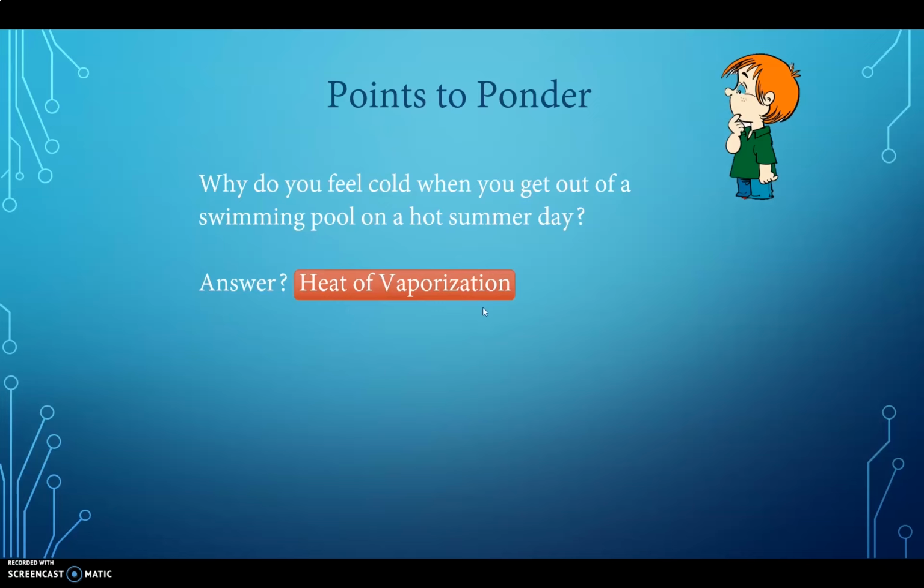When you get out of that pool, you're wet, and the water on your skin begins to evaporate. And of course, as we learned a little while ago, every gram of water that evaporates from your skin needs 2,260 joules of energy. And where do you suppose it's getting all of that energy from? That's right, it's getting it from you. It's taking that energy out of your body, and that's what's making you feel colder. That's why they often put wet cloths on people when they have a fever. They'll put it on their forehead, and that evaporating water will help cool the person down.